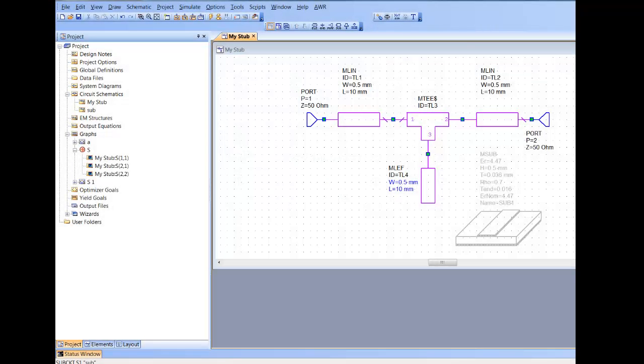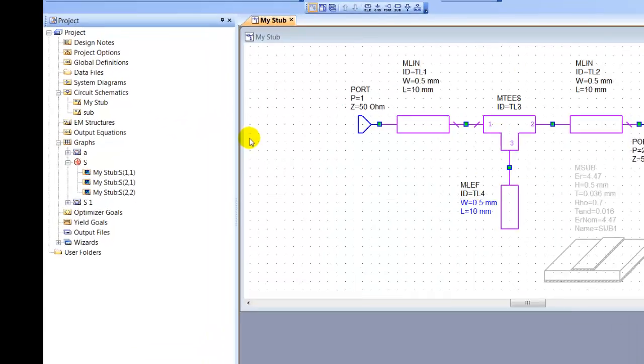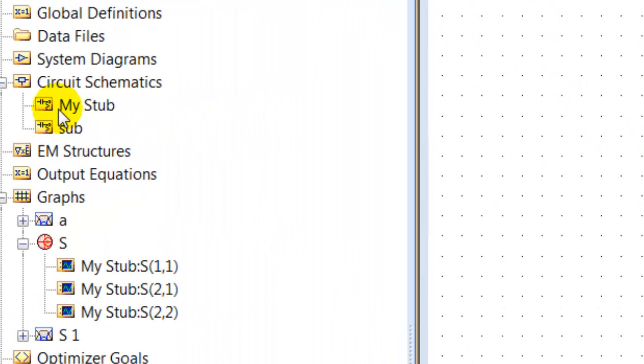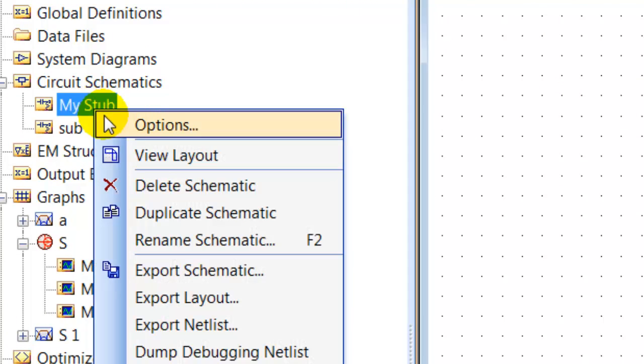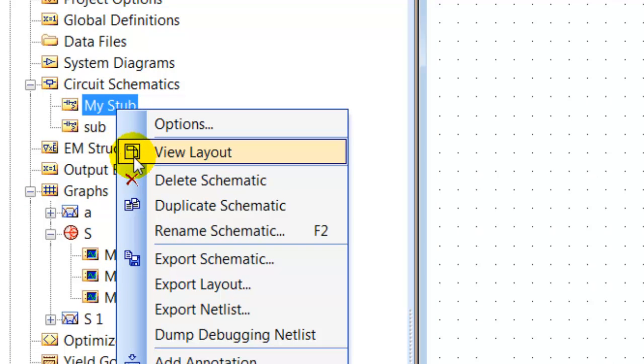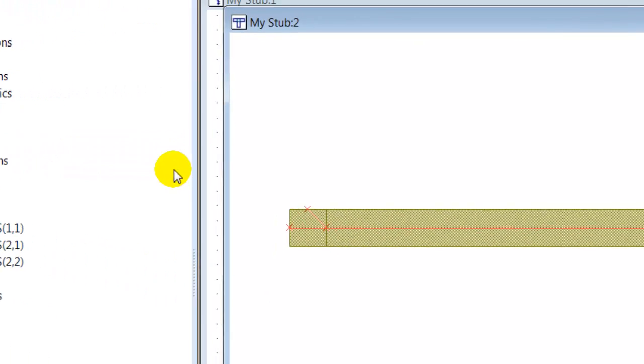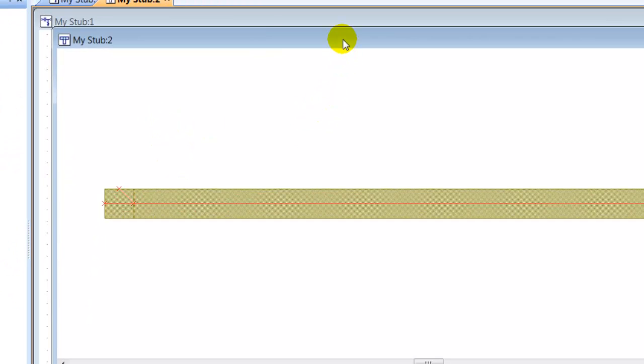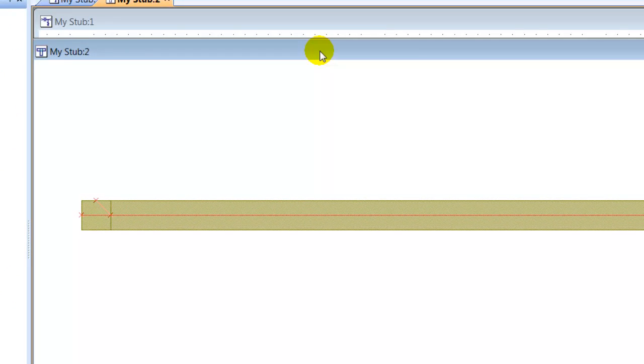We're back in the software and you see our schematic before you. I'd now like to show you the layout of the schematic. There are a couple ways to get to a schematic layout. The first one is to go to the left where the schematic is in the project browser, My Stub, right-click, View Layout. You'll notice there's also an icon, a little bend, or I seem to call it the elbow, up in the toolbars, whichever one you want, and I click on that and I bring up the layout, and I'm sure you're saying that doesn't look like a stub to me.